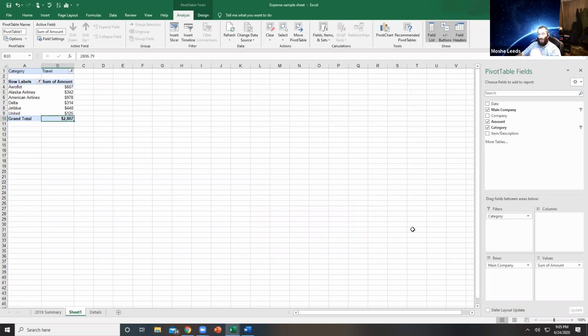Now, I want to show the breakdown in year and month. Okay. So now I know the total. So over the last 3 years, I spent $2,800 on these 5 flights. Okay. Now I want to do date.